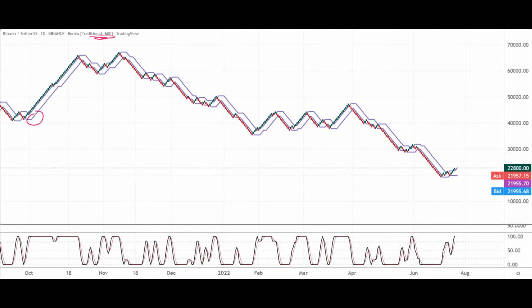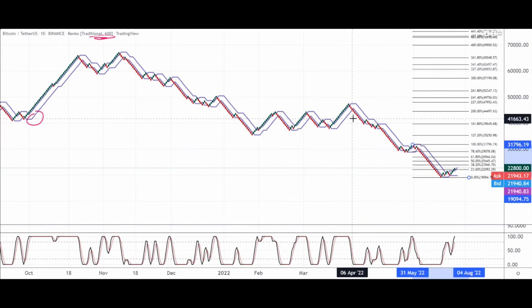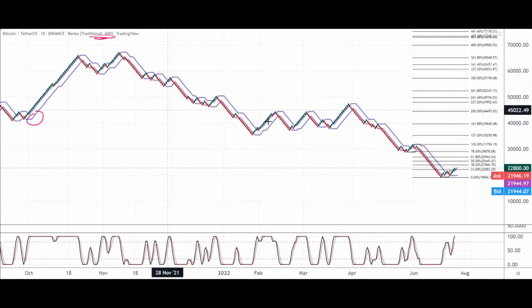So I've got about a year's worth of data on here, a bit more than a year's worth now, and short term I'm looking for key areas of the price for those highs and lows which work on the Fibonacci. We got this short term one here from the end of May to the current price. So what I would do for the upside is go to the highs and the lows, and that's my short term levels. Now I'm going to go to the medium term. We take it back a few other months, we've got this sort of 6 month zone here. There's the high, there's the low, and again it's the same process.